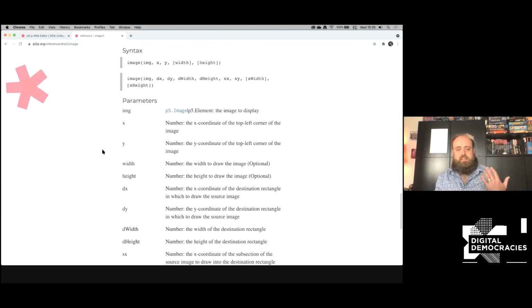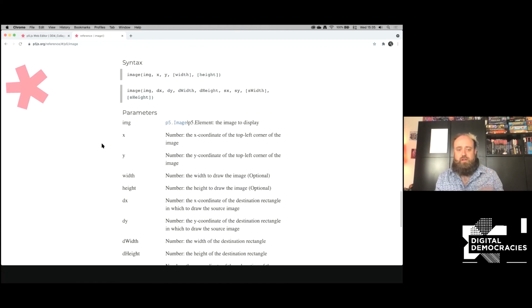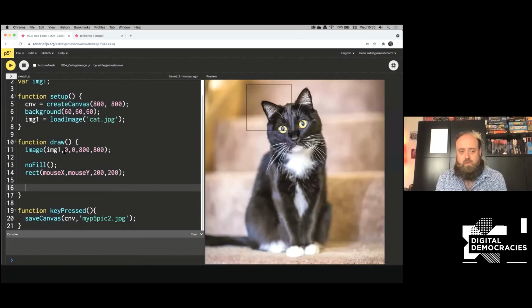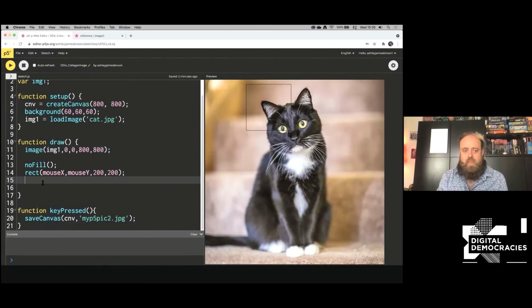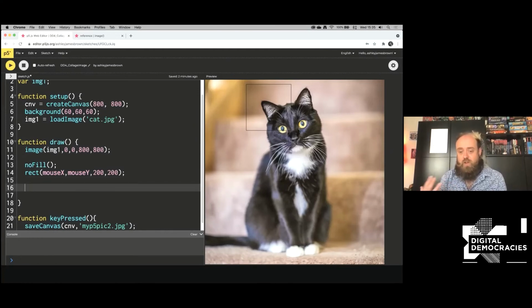What we can see here is that the image command can also have 8 numbers. That sounds like something we want to do. Right here, if we're just using image with 4 numbers, that's saying top left corner for the X and Y, and then width and height: how wide do we want to draw that? If we use this with a bunch of other numbers, it basically says take that portion and put that portion somewhere else. It's not as intuitive, which is why I'm putting this in right at the end, when we've had a chance to play with some slightly easier stuff.